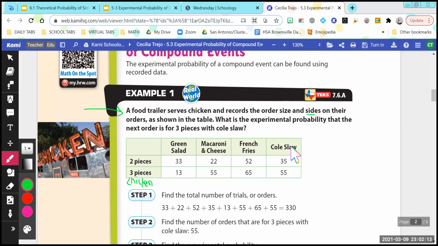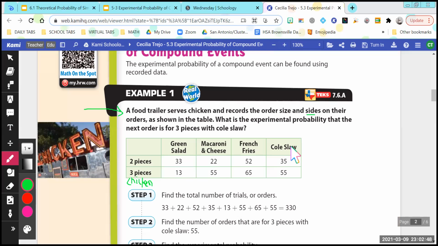Now, you're probably wondering, well, why would they do this? What's the point of all this? Well, the good thing is that if they track this type of data, the food truck person who makes their inventory, who orders their supplies, their materials, their food, they kind of know which one is the most popular and which one is the least popular, right? So they know which one to order more of, so they make sure they have that available for their customers to buy, and they make a profit, they get money. That's how they run a business, right?